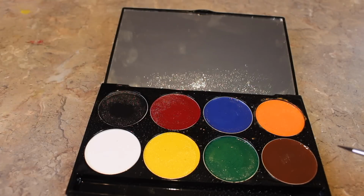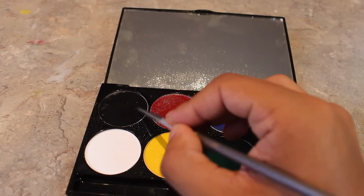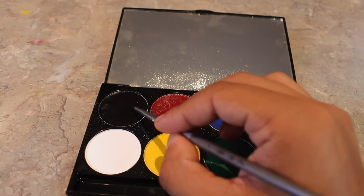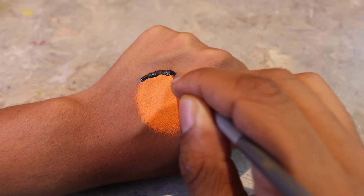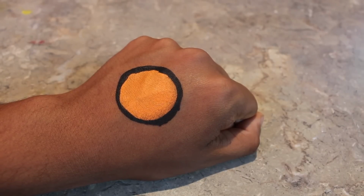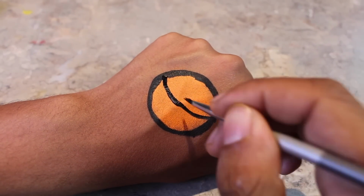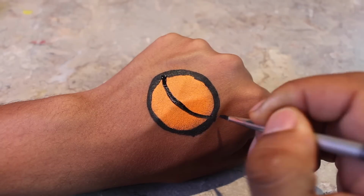Next, you're going to want to take your detail brush, and with the black Maron paint, you're going to want to create the outline of your basketball face paint. Once you're done with that, you can create the three lines and then the big middle line, or whatever order you decide to go into.